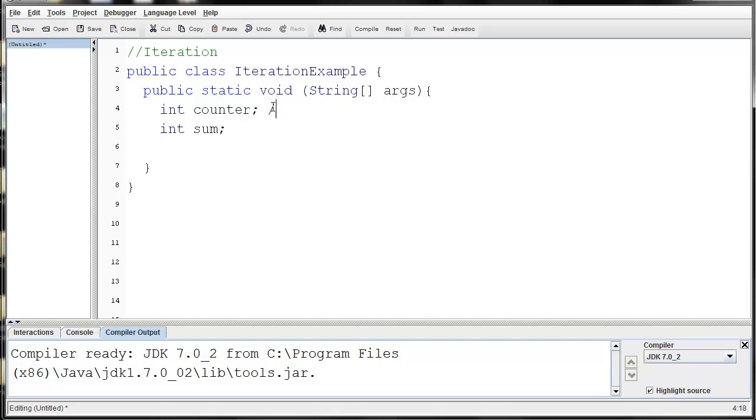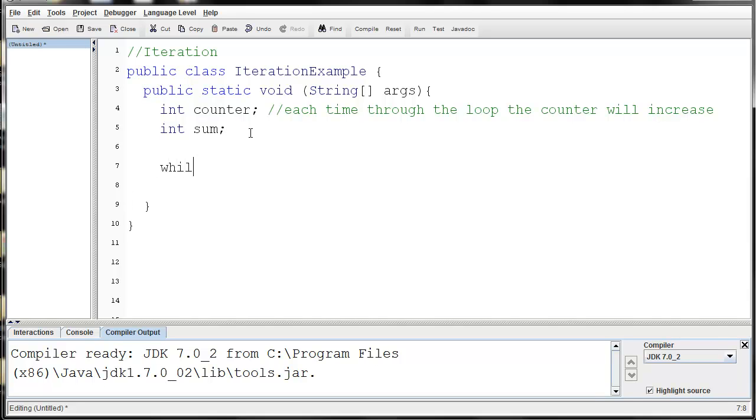So let me put that comment here: each time through the loop, the counter will increase. Alright? And then the sum, we'll do something kind of fancy with this, and you'll see what that'll be in just a second.